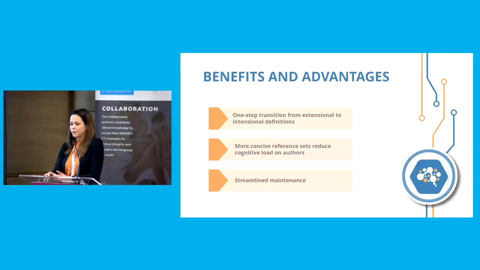So what are the benefits of this method? One very obvious one is that it's a one-step transition from an extensional to an intentional set. You don't need to think about how you express a particular domain with a query because it gets calculated for you based on the initial starting extensional set. The ref sets are smaller and more concise in size. So it's just a smaller cognitive load just to look at them and to evaluate them and to update them or to further build additional queries that express that particular domain.